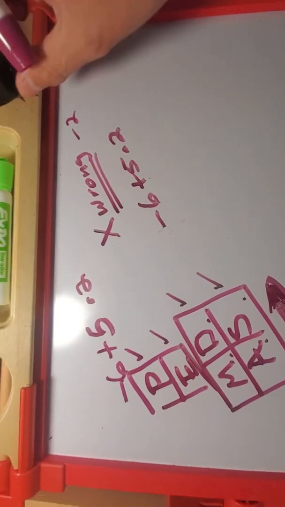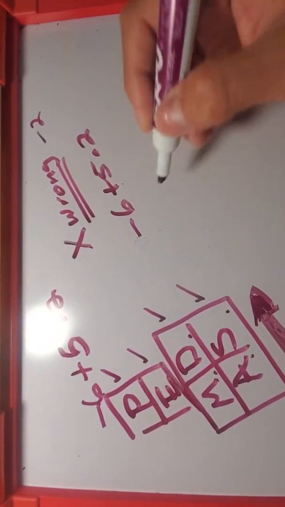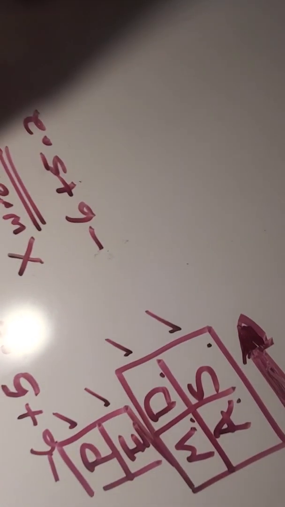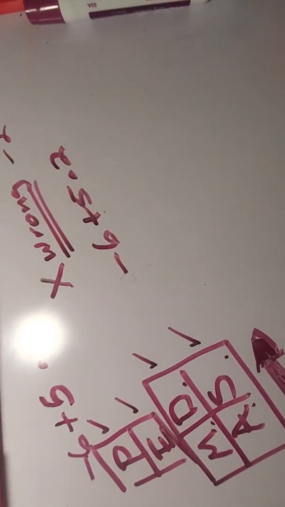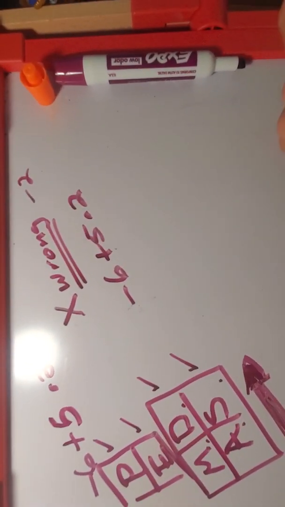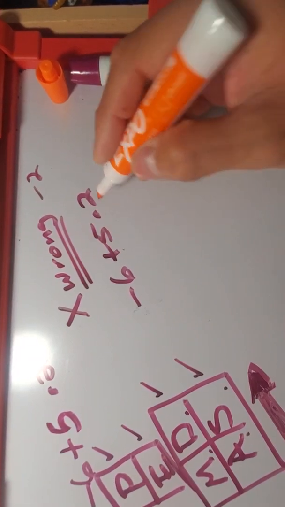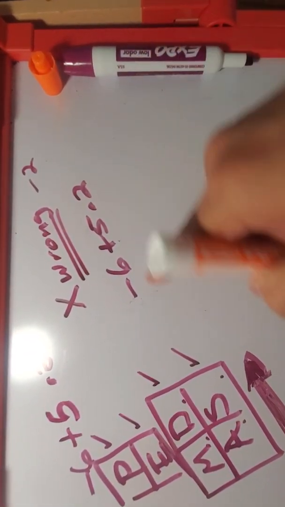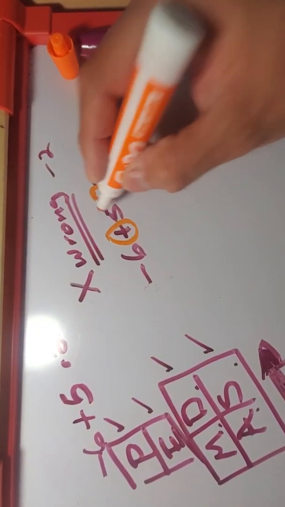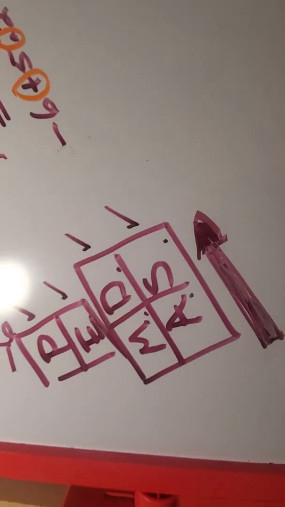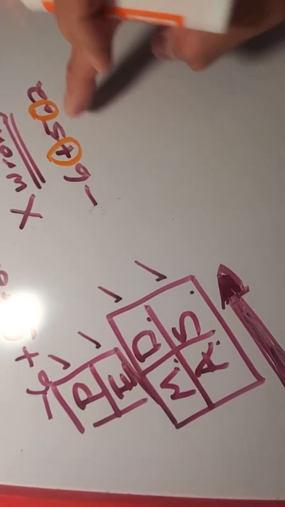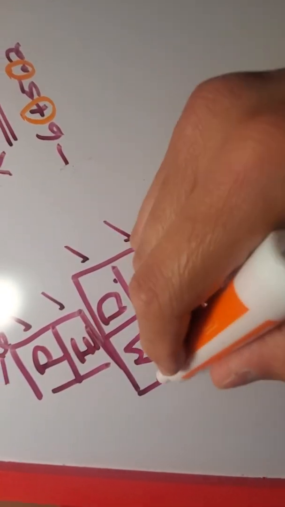Now I'm going to work it the right way. This is the correct one. If I work it out in the correct form, I am going to use a different color just to show you, well, this is a -6, this is a 5, and this is a 2. The operations that I'm seeing here are an addition and a multiplication. So if I go to my Pandas graphic organizer, I have an addition and a multiplication.